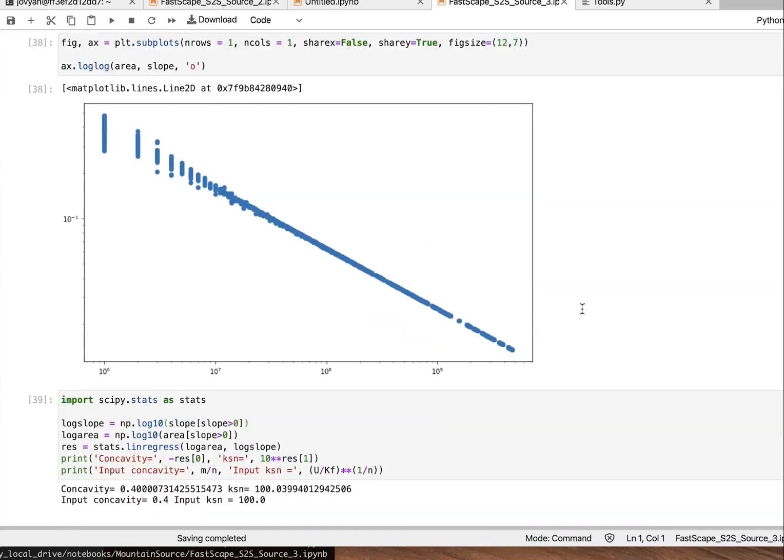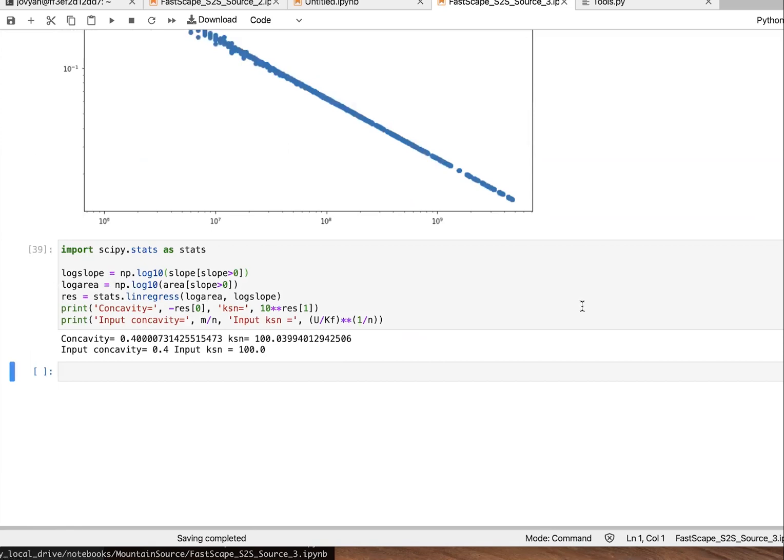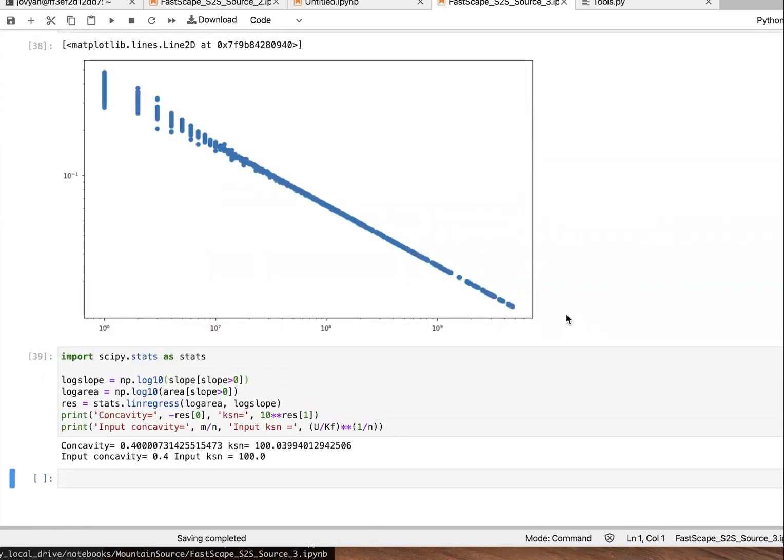So you could say, that's it, we can go home. We've solved the problem of geomorphology. We know how a river works. No way, there are so many other things. This is the ideal river, and I'm sure maybe one river in the world looks like this. Of course, there's a lot of variation on these. But you see that the fundamental shape of a profile, the slope-area relationship, Hack's law, FastScape is able to reproduce it.